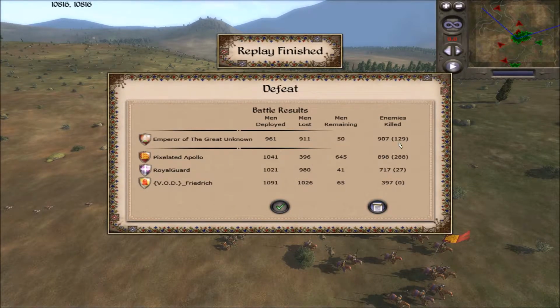Pixelated Apollo getting the most kills and captures overall with over 1,000. Actually, almost 1,200, I think. Almost, not quite. And then we also have Emperor of the Great Unknown doing a great second place with just over 1,000 kills. Friedrich not doing too hot, only getting under 400, which is kind of pathetic because he's a really good player. And you know, you have those days.